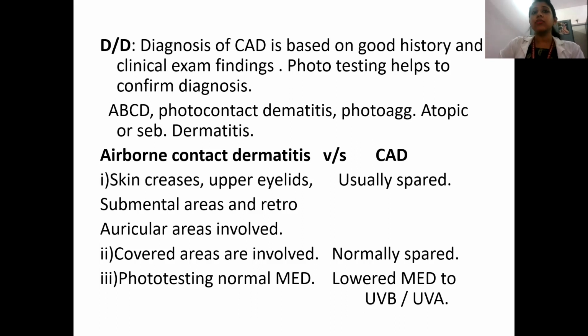But CAD is because of photo exposure. So any areas which are spared from sunlight will not develop any problem. That is how we differentiate between airborne contact dermatitis and CAD. Like I said, the covered areas are involved in ABCD, but they are normally spared in CAD. Airborne contact can affect any part of the body, but CAD will affect only those parts where sunlight can reach. Covered areas, sunlight cannot reach, so in CAD these areas are spared.